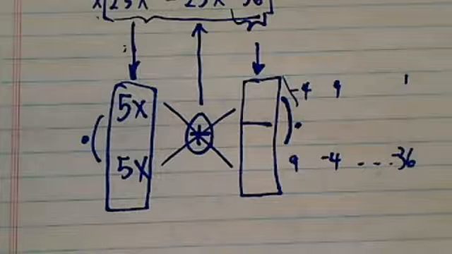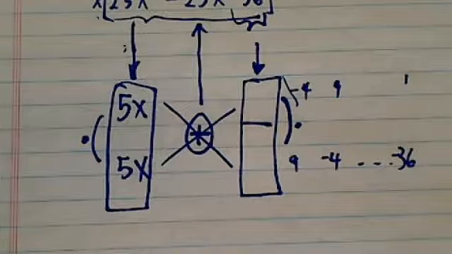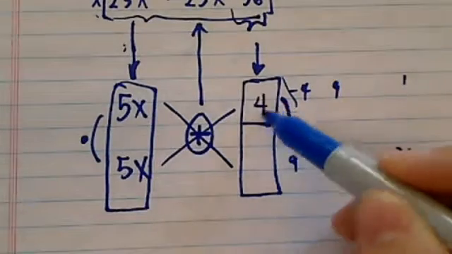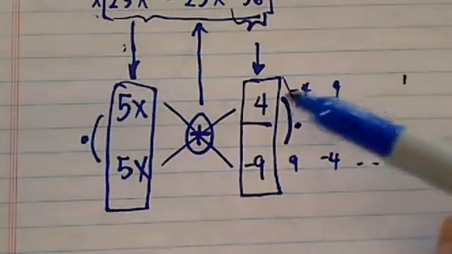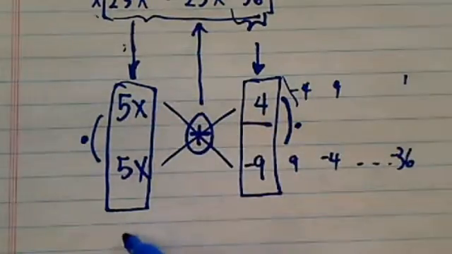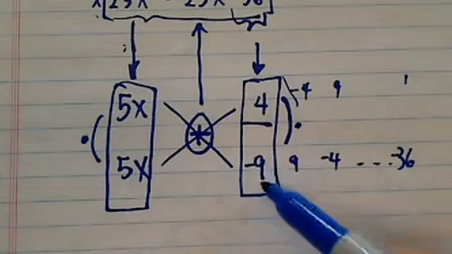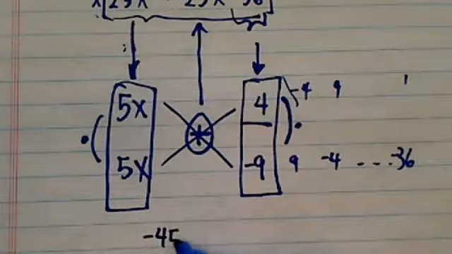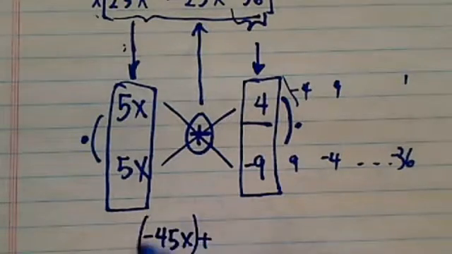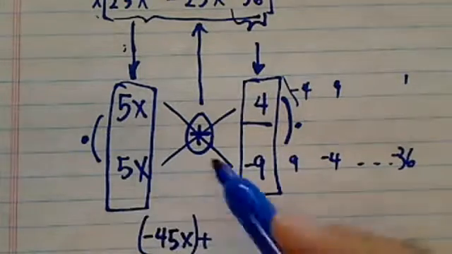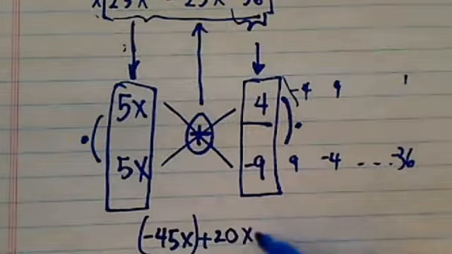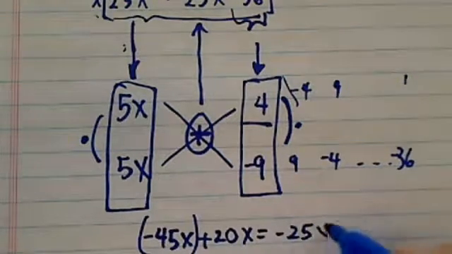Let's move up a little bit. And if you practice here and there a little bit you can see this is a 4 and minus 9. The reason is that when we do 5x times minus 9 I have minus 45x. If I add that with 4 times 5x I have 20x. That gives me the cross term of minus 25x.